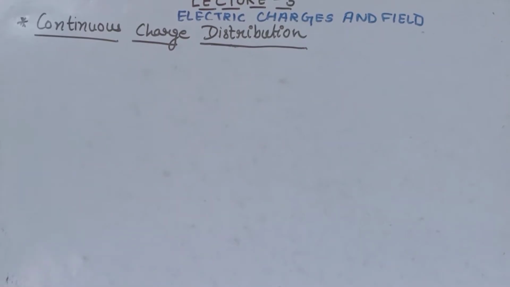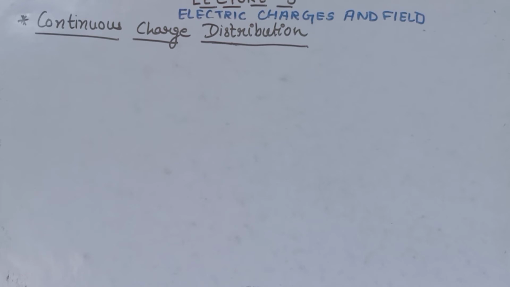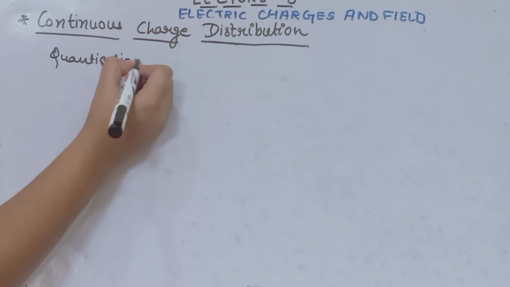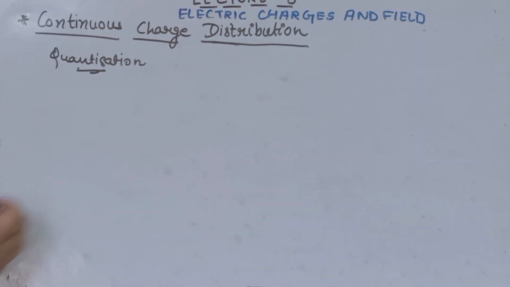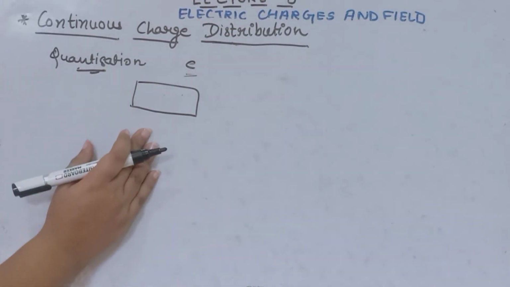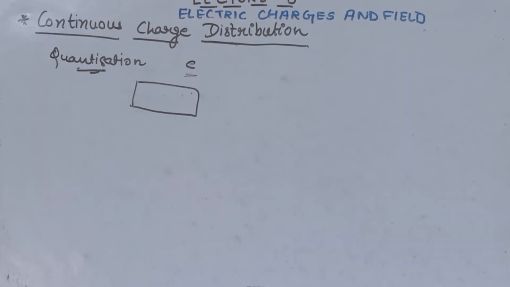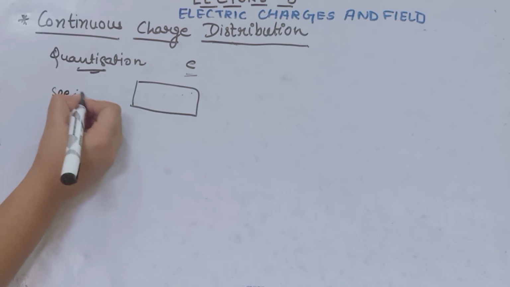Okay. Next we are going to study about continuous charge distribution. Like how our force and electric field will change if instead of discrete charges we have continuous charge distribution. Now, when we were doing quantization of charge, I told you that the values which a charge can take are just integral multiples of e, that is the charge on an electron. But when we are talking on a larger scale, it becomes very difficult to talk about a single electron. Fine. Suppose we have this conductor. So it becomes very difficult to specify how many electrons are present here, how many electrons are present at specific locations.